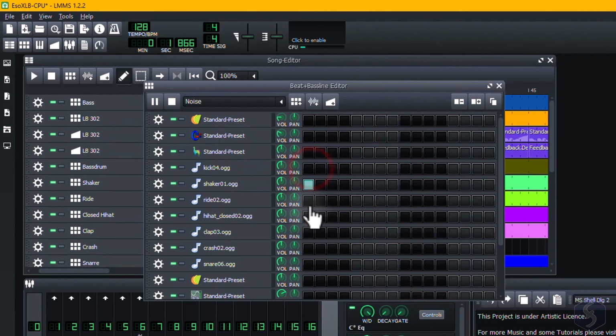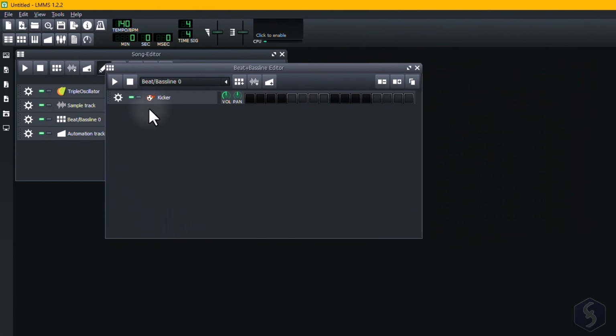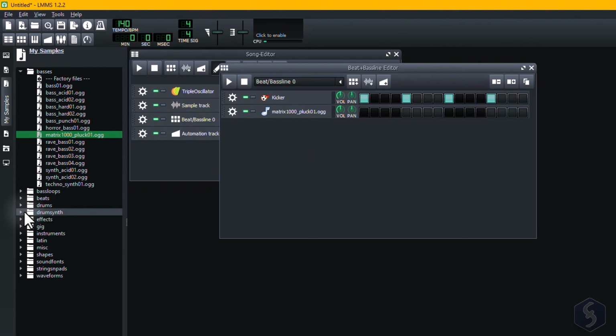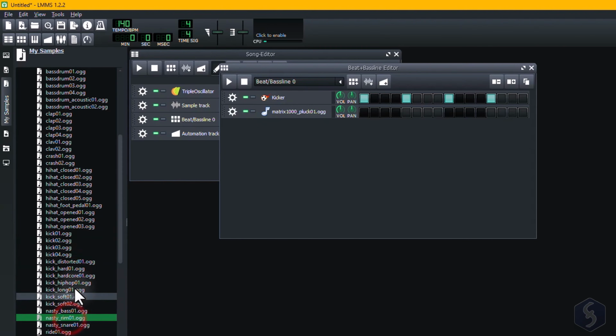A pattern is a list of tracks that play together, each representing a specific sound like beats, drums, percussions, melodies, or sounds from synthesizers, such as the default kicker. You can build your pattern by clicking on any step to turn it on or off, and testing how this sounds with the player buttons in the top left corner. You can add more tracks by dragging beats, bass lines, loops, and other elements from the My Samples panel on the left. Click and hold any sample to preview it, and drag and drop it onto the beat and bass line editor to add it.